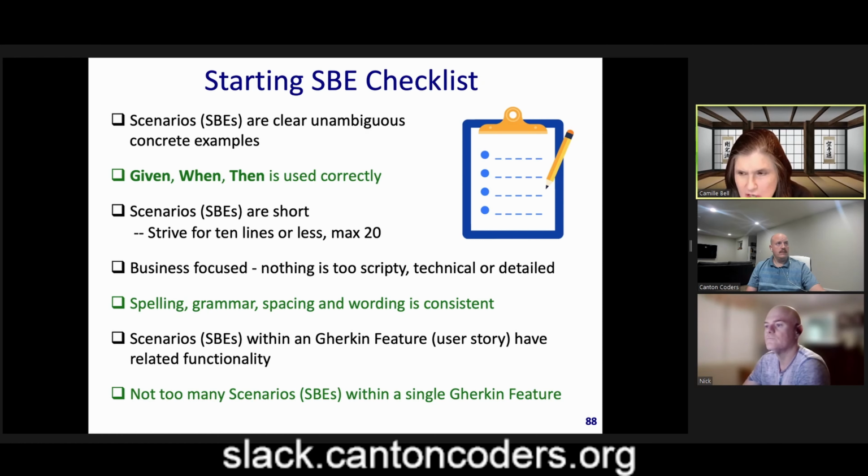It's a limitation in the tool that if the first 5 words are not unique, or maybe it's the first 7 if they've improved it, it will think that it's the same step definition as another one that has variations toward the end. So that's something just to be careful about in the tool. I think that has been improved since the last time I saw it. It may not have been. Earlier versions, certainly it was a problem. But in any case, the spelling, grammar, spacing, wording needs to be the same for the same thing.